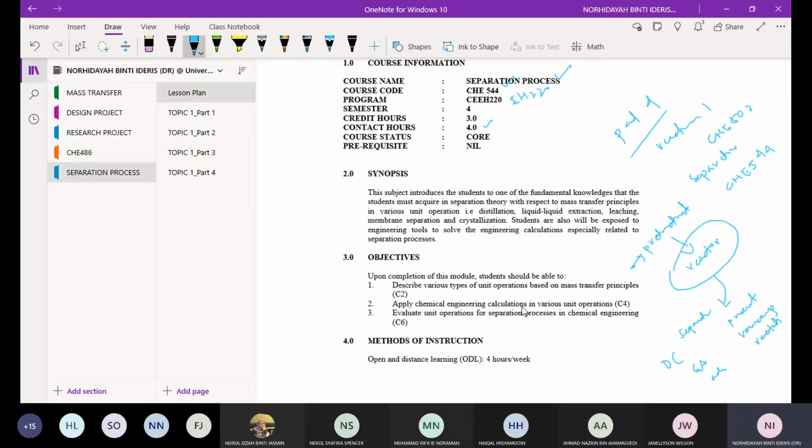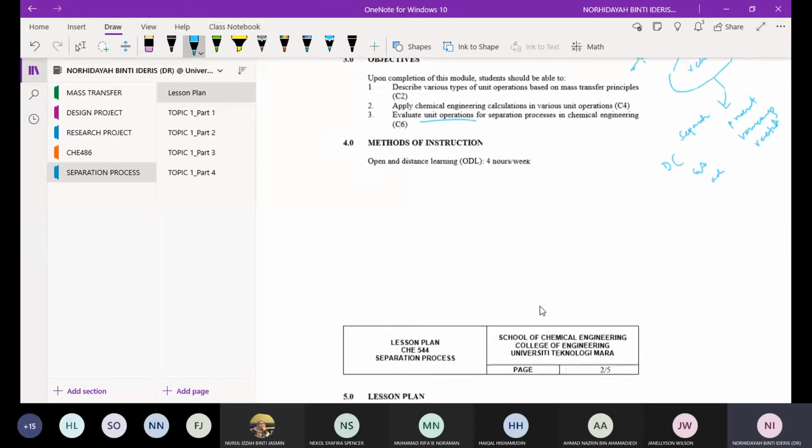Okay, of course lah, nanti kita ada design everything. And then finally is that evaluate unit operation for separation process. Okay, so this one ni pun you akan apply dalam subjek ni, and juga you akan apply dalam subjek plant design nanti. Maksudnya when you have a system, you need to decide what is the best unit op. You need to evaluate what is the best unit op for your specific process. Okay, nak guna distillation ke, nak guna adsorption ke, nak guna membrane ke, for example. Okay, so at the end of this semester, you need to have these 3. Okay, this is the expectation at the end of the semester.